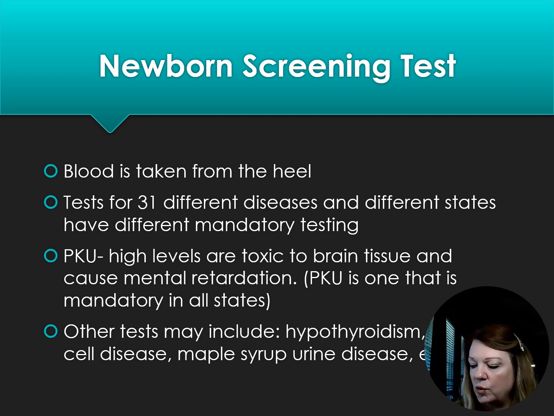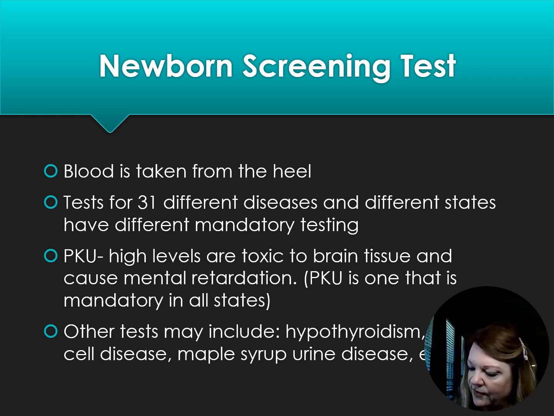PKU is a genetic inborn error of metabolism. It's detected the first days of life with appropriate blood testing. But the baby has to have eaten something. That's what causes them to spike their PKU. It's the absence or deficiency of an enzyme that is responsible for processing the essential amino acid phenylalanine. Okay, so if these formulas have phenylalanine in them, the baby drinks the formula and it shows they have positive phenylketonuria, then they are going to have to be on a very special diet.